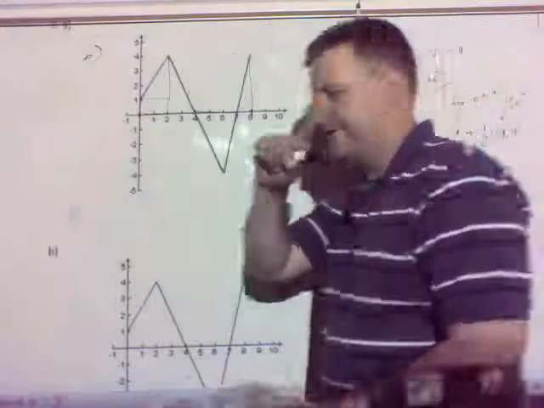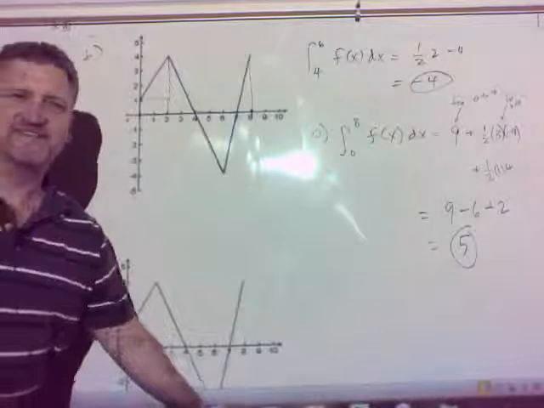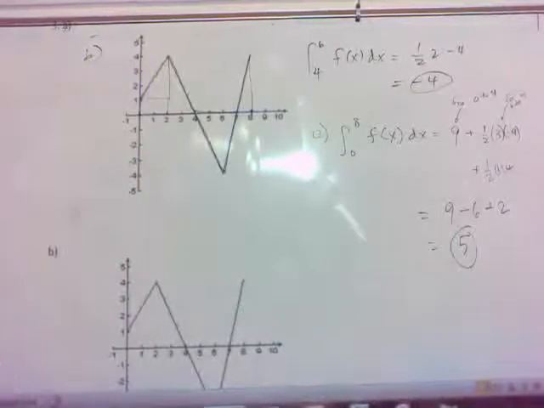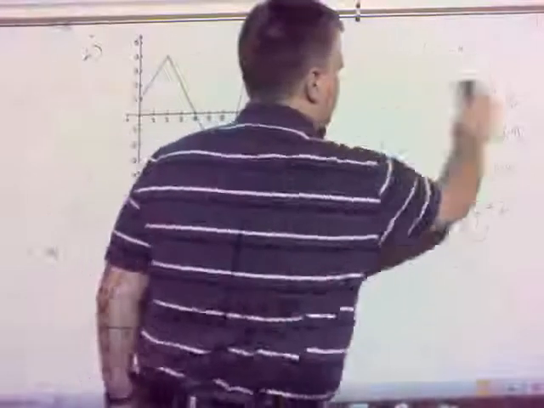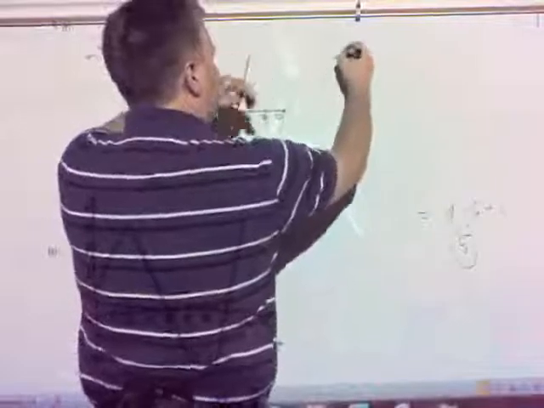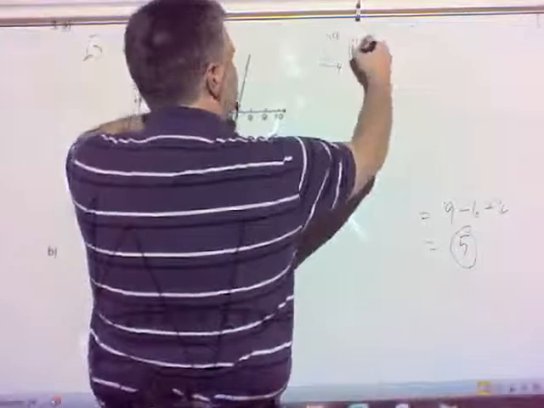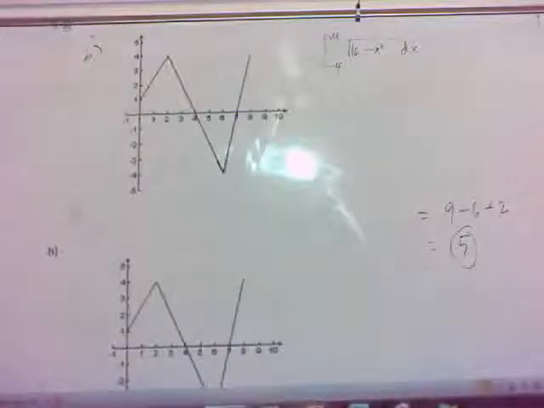Let me mention one more. That kind of lied to you there. One more and I'll be done. Like I said, this is not at all how we'll be doing these, but just like I said, getting you to the point thinking integral as area. This one has nothing to do with the handout, but we can kind of work our way around this one if we know what we're talking about. If I want to know the integral negative 4 to 4 of 16 minus x squared square rooted dx.